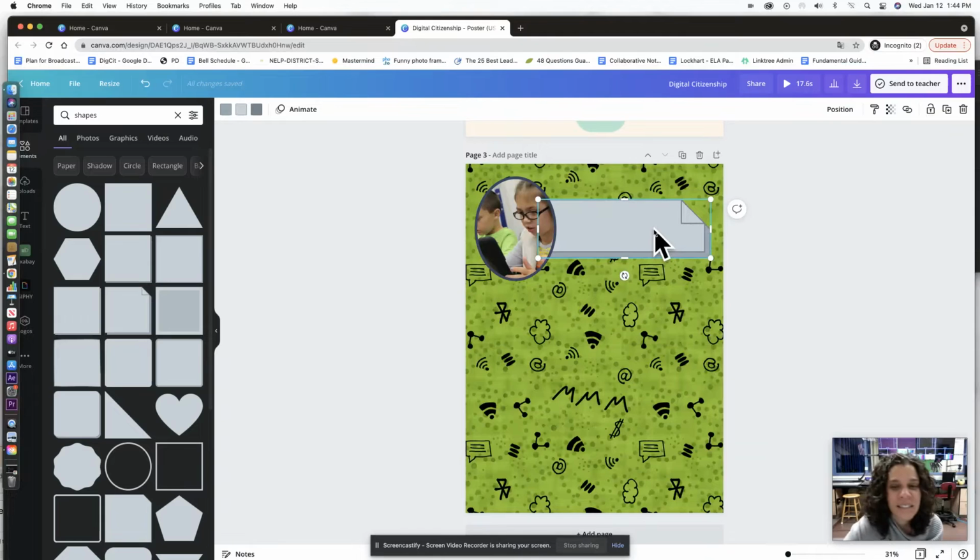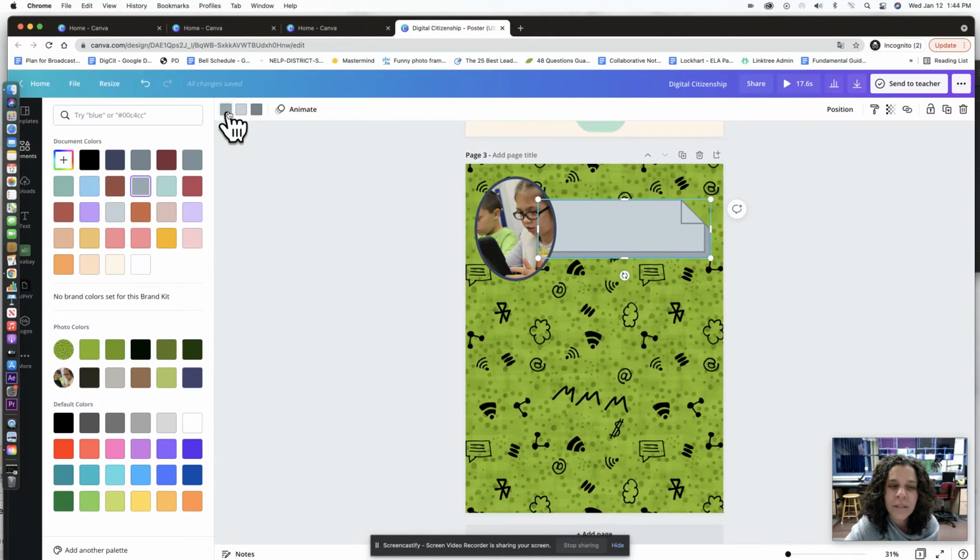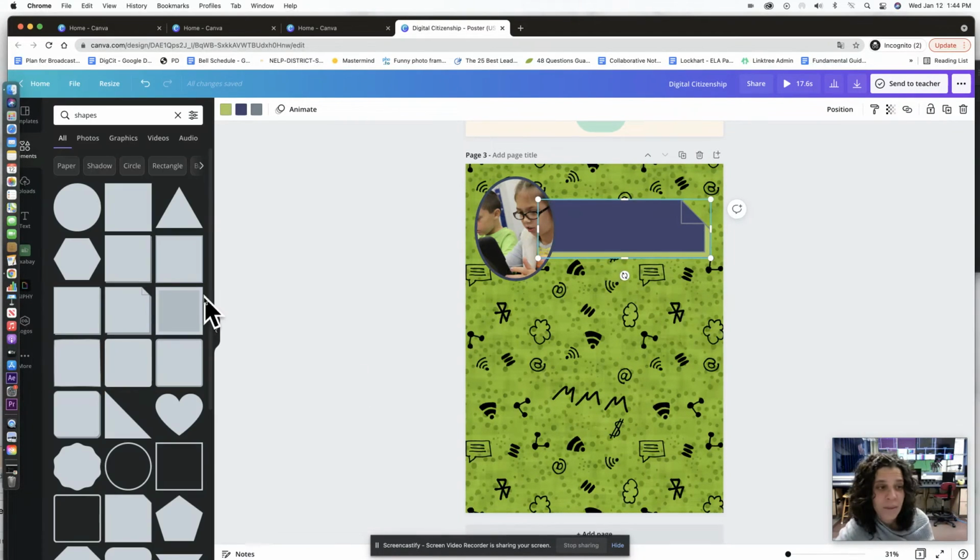Okay, I don't like this color. It doesn't really go with what I want. So I'm going to click up here and change this color. Now notice it gives you photo colors so that you can make it thematic. Make sure that you change the section that you're trying to change though. See how I changed the background color to a lighter green. Now I'm going to change this to maybe this color. So it's a little bit more thematic now.